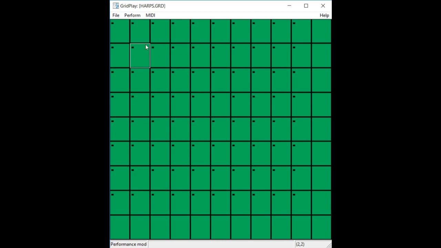Now the sounds can be triggered in two ways. An individual note can be triggered with the left mouse button. Or the right mouse button can be depressed and locked, held down, and then I can move smoothly from one note to another.